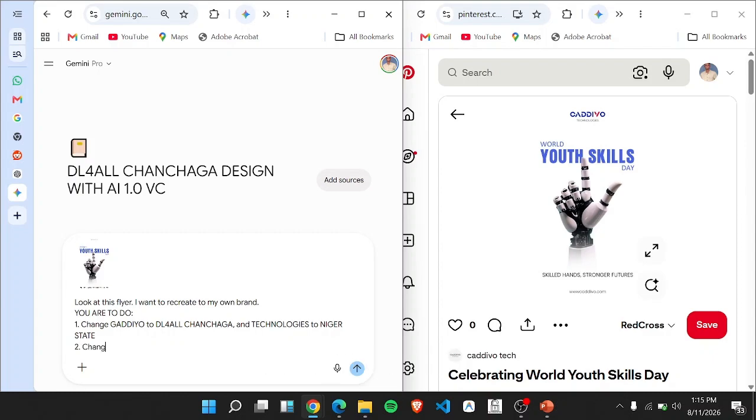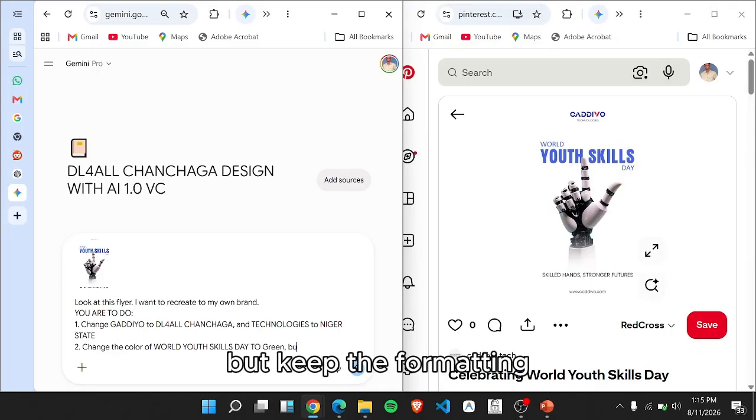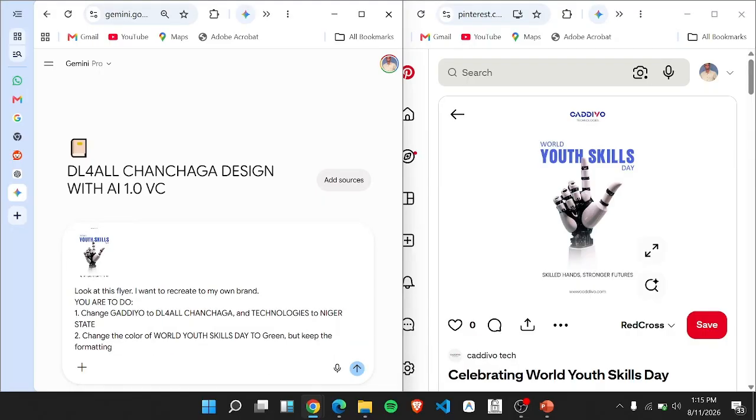Change the color of what youth skills day to green, but keep the formatting and style.